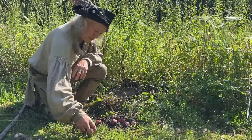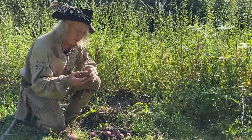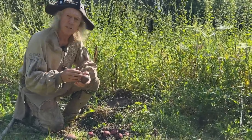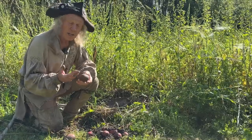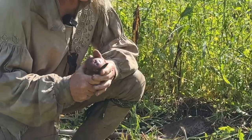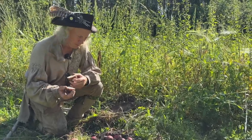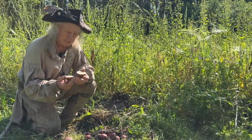They're not as big as they normally would be, but the interesting thing is again there were no potato bugs, so they grew well from that perspective. Lots of moisture. There's absolutely no blight on them. We used potatoes from last year's crop as seed potatoes — you can do that a couple of years, but then you've got to get some different seed potato or you'll end up with blight. These look good though. We'll probably end up with five or six bushels to put in the root cellar — we're gonna eat this winter.